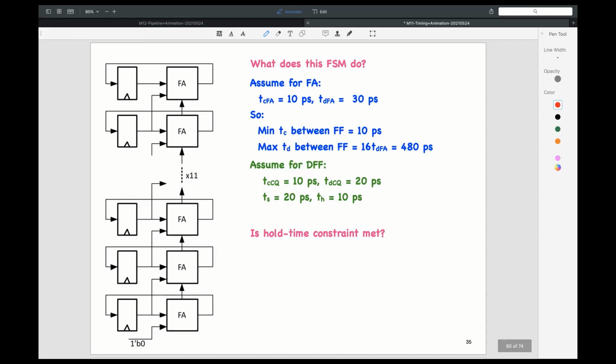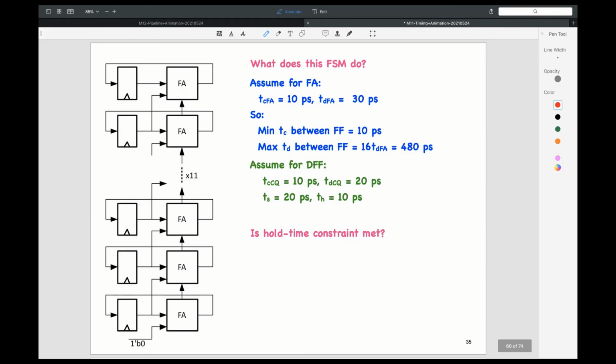Firstly, I'm giving you an FSM. Look at it and tell me what does it do. Anyone? Yeah. So it is multiplying. So Max is absolutely right on. It's basically taking the current state and adding to it the current state shifted left by 1, which is the same as current state multiplied by 2. So it's basically doing current state plus current state times 2, which is 3 times the current state. So at every clock tick, it's multiplying the state by 3.